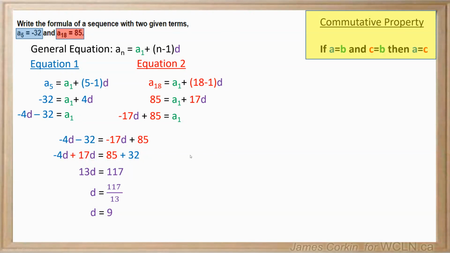What do we do with that? Well, we're going to plug that back into either of these equations. When you're given a choice like that, I recommend you go with the one with smaller numbers. It just tends to make your life a little easier. So let's plug the value of d into a1 over here. So we're going to replace d with 9, which gives -36 when you multiply it by the 4. And then we combine those and we get that the value of the first term is -68.